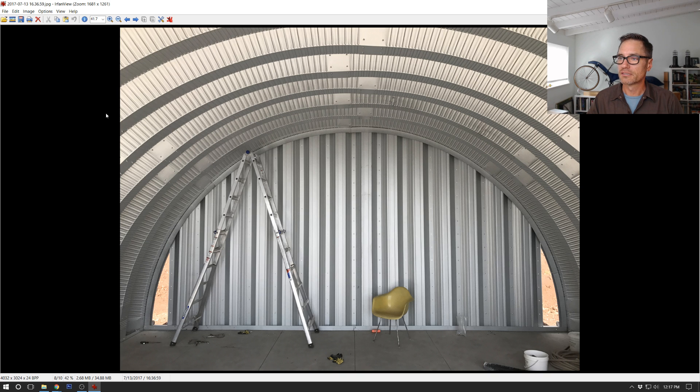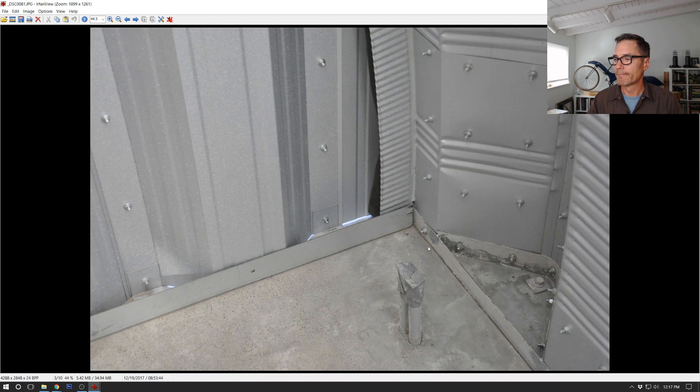Here it is from the inside - this is actually the other building, so the end panel is not quite as big on this wall. You can also see that I've gone ahead and added some caulking here to close up this gap along the edge - between the arch trim and the actual arch panel, I've sealed that up. Here's the flat panel that I cut to fit, bolted in place, bolted to the last of the full end wall panels on the end. And you can see all the bolts with about three-quarters of an inch of thread sticking in on the building.